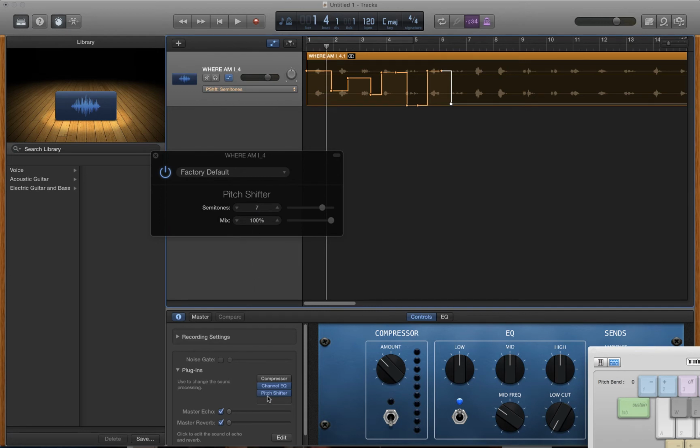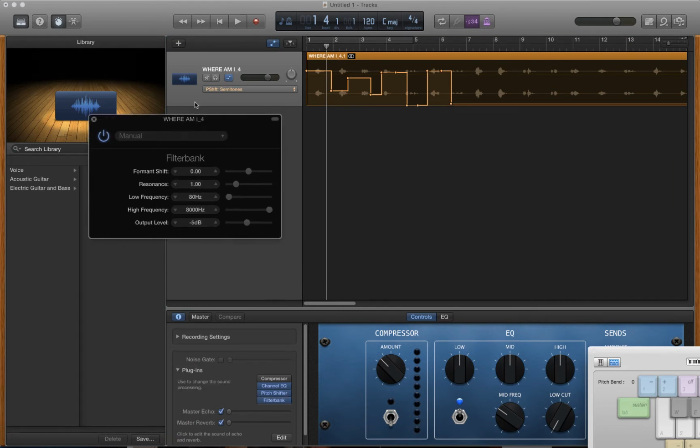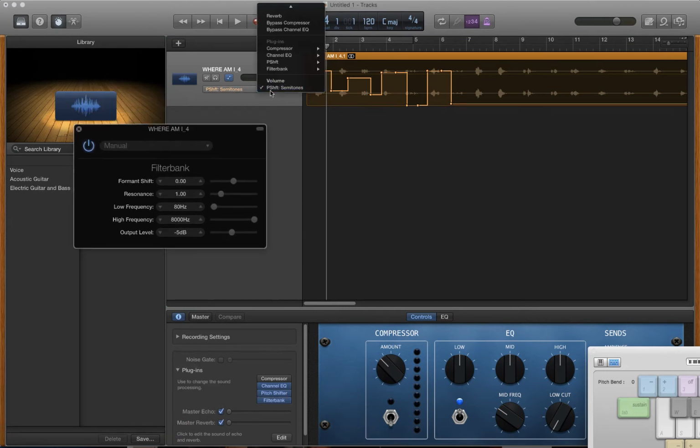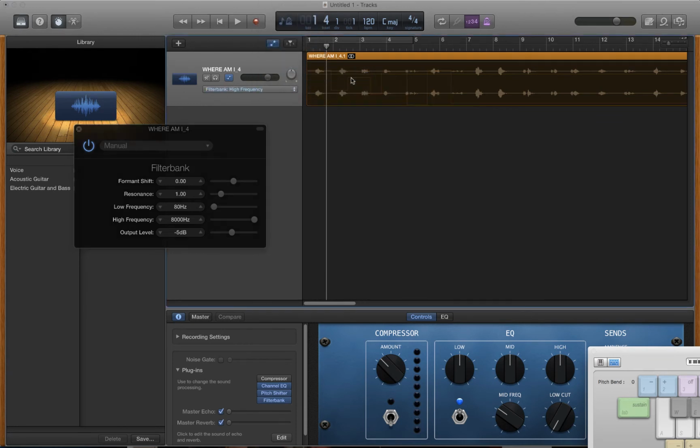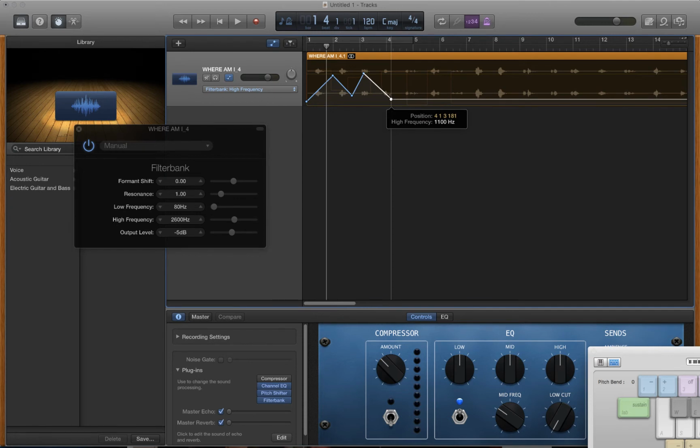So if I wanted to keep doing that sort of thing, I can go down here and add another plugin. And in this instance, I am going to add a filter. I'm going to use Filter Bank. So I added Filter Bank, and I'm going to go back over here, go to where it says Filter Bank, and then I'm going to use the high frequencies. So if I click on my track, I can now add some special effects here. And for this one, you'll see that it's not going to be blocky. It's a little bit more of a triangular aspect of things that I can do.